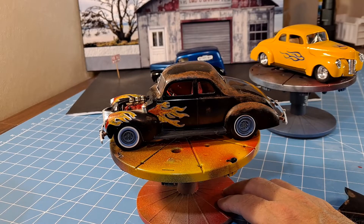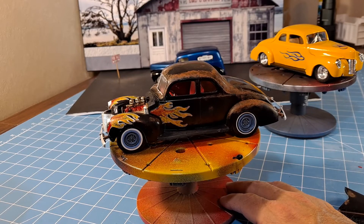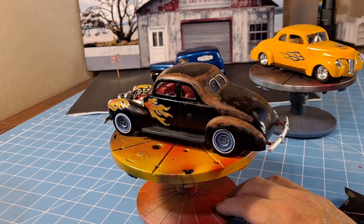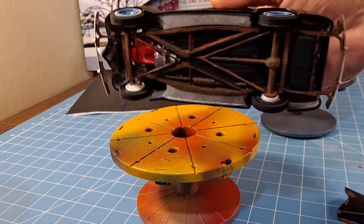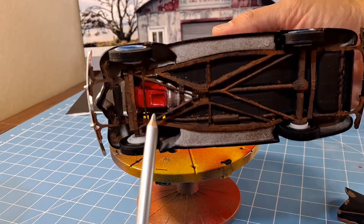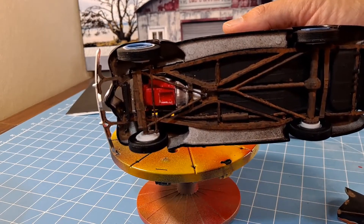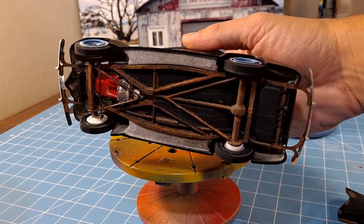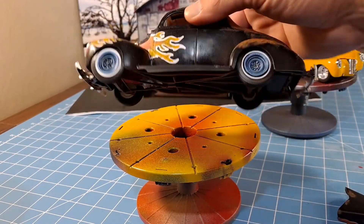The engine mounts that are molded into this engine from Revell are mounted in the engine mounts molded into the chassis from Lindbergh, so everything fit as far as engine position — everything fit perfect. I have not put an exhaust on this model. You can see some of the cutting I had to do on the oil pan — it wouldn't fit in there with the oil pan on it. I weathered it up just a little bit. I will eventually home-make some exhaust to put up under there.